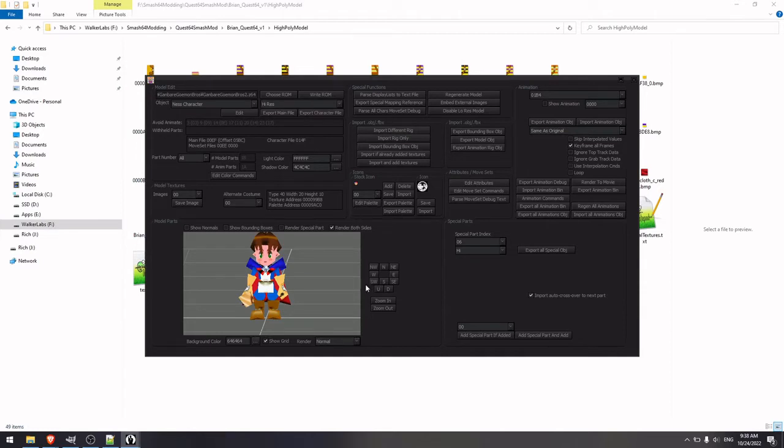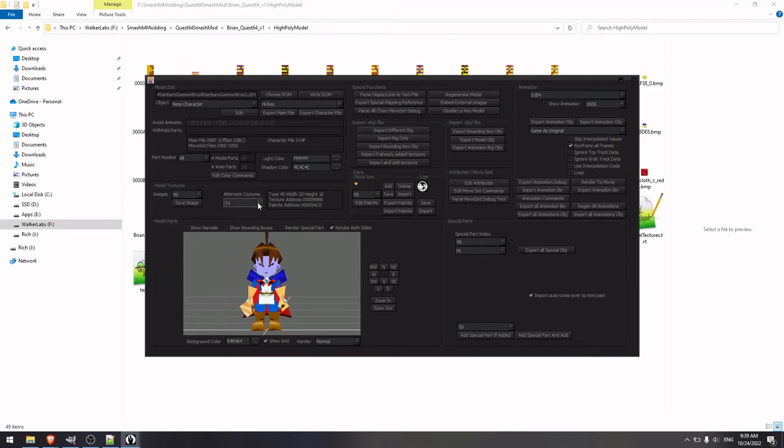Let's take a look at a few of the issues that I had discussed before. For example, alternate colors. See how his face is changed there? In the game, it's not going to look like this, but this does allow me to see the alternate texture.